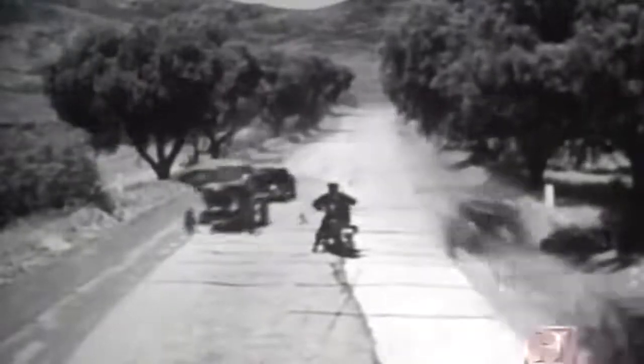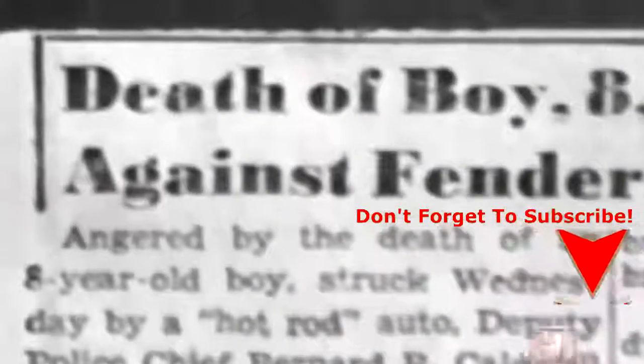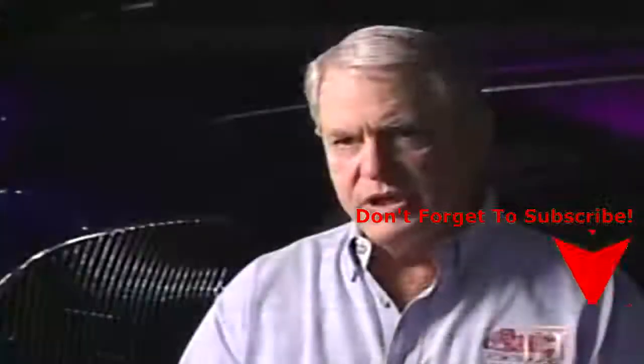Hollywood's hot rod image of reckless abandon wasn't entirely contrived. Unlike the Dry Lakes racers, Southern California's hot rodders did their racing on the street, with often disastrous results. There was a lot of stigma against hot rodders because of the street racing and the unsafe nature of the cars. They were just put together basically body on a chassis, the lighter the better, with a big motor, not necessarily good on brakes, a lot of them not good on suspension or turning, and they'd go out and race and crash and people would die.